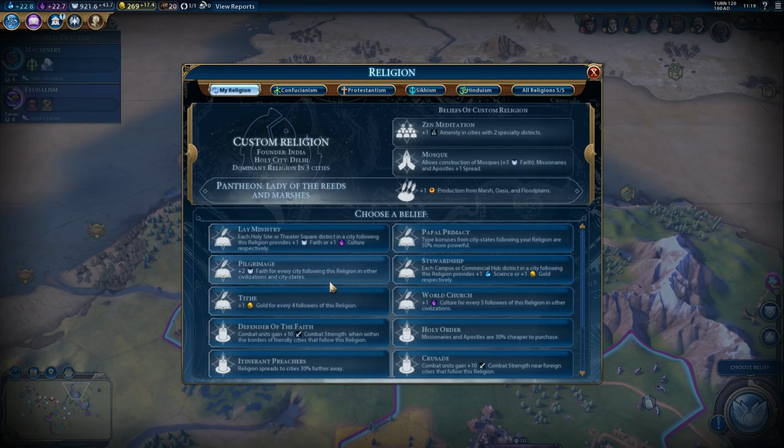2 faith for every city following this religion in other civilizations and city-states. That could be really strong. Each campus or commercial hub district in a city following this religion provides 1 science and 1 gold. So it's pretty much the same as lay ministry, except it's for different districts. Tithe, 1 gold for 4 followers. See, I'm always tempted by tithe. That extra 1 gold is really, really strong.